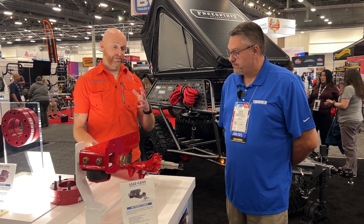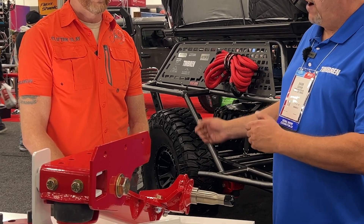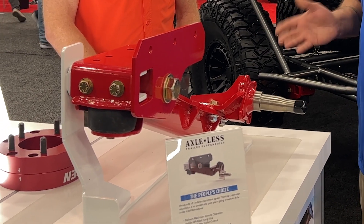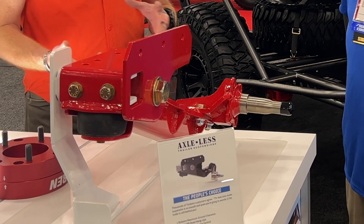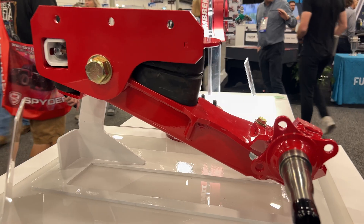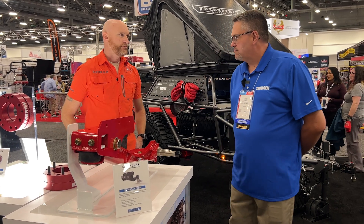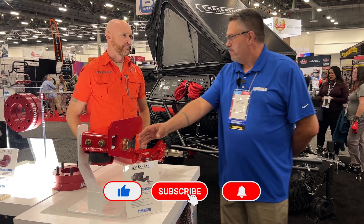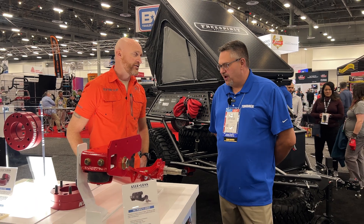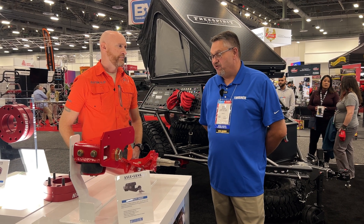It looks like you guys are hitting it from all angles. The simplicity of this suspension is the key — it's very simple, small footprint, not much hanging under your trailer. It gives you a nice transition through any terrain you basically want to go through. Is this rubber component something that wears out and you can just replace? Oh yeah, we can replace any part. There's a lifetime warranty on the rubber parts, so it's not a fast wear item — it lasts, it works well. Once you get it under there, you really see the difference.